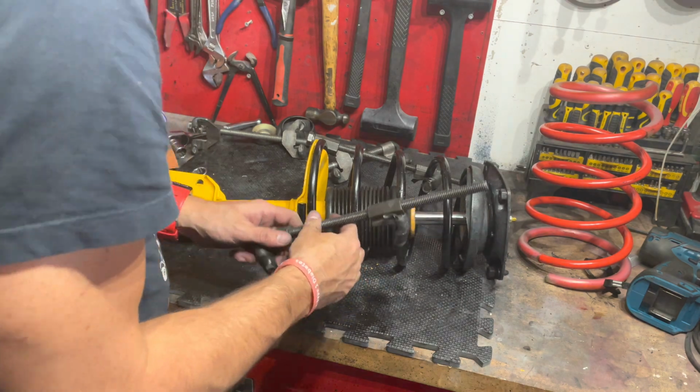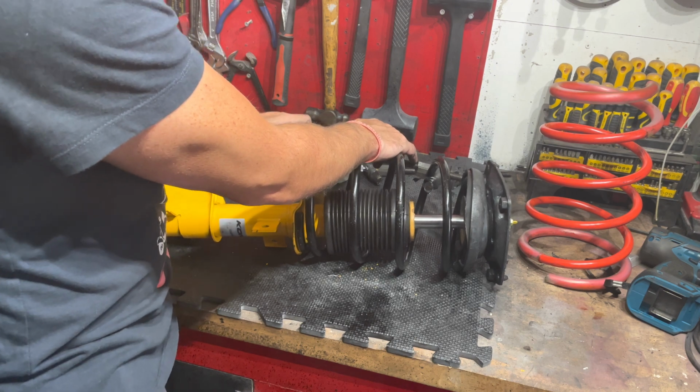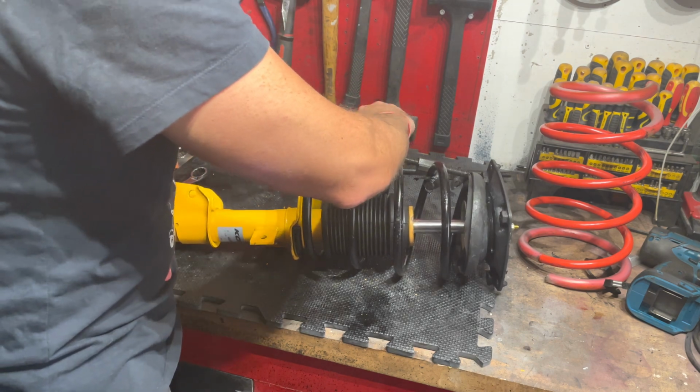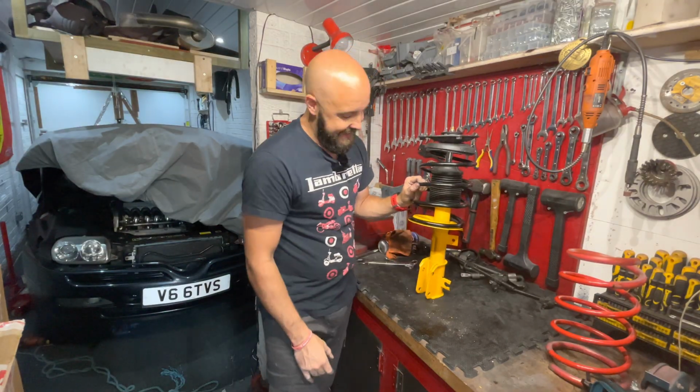Okay, I'll tell you something. I really missed my impact then. Really missed the impact gun. I don't miss those days of doing these manually. Jesus, it takes an absolute age. Oof. Thank God for that.